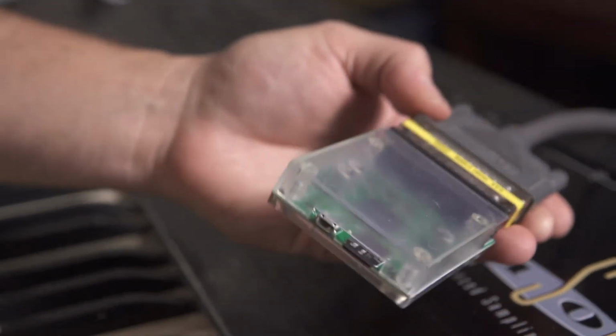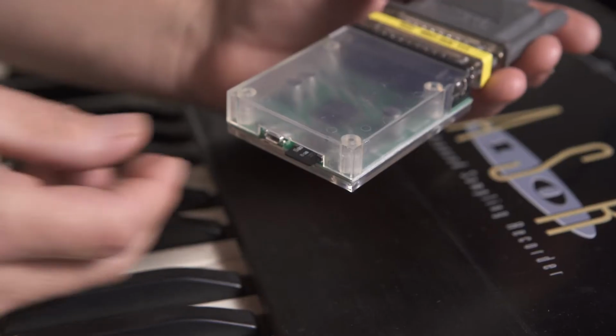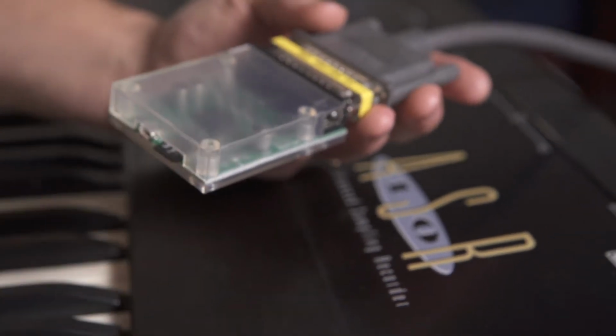Another episode, the ASR10, the wonderful ASR10. We're going to be talking about the SCSi2sd setup. I had plenty of people asking me where I got it from and how I set it up. You are doing away with your floppy disk, which is very limited in how much information it can hold, and you're going to an SD card, more of the modern era, which can hold about 10,000 beats.